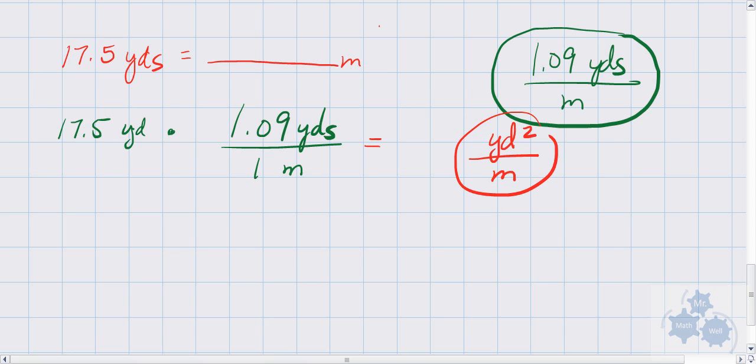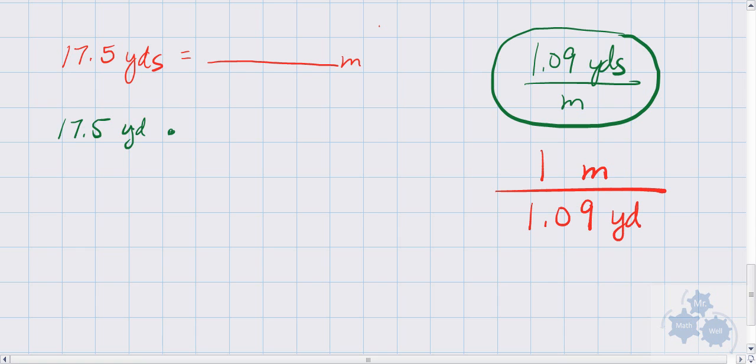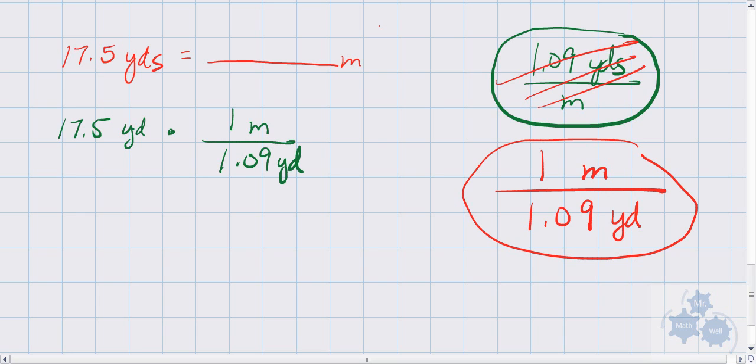So what you want to do then is you want to say, okay, my unit analysis is telling me that I can't multiply by this, but what if I rewrote this conversion factor as 1 meter is to 1.09 yards? Well, that's something now. Look at this. Which is really just as valid as this. But if I multiply now by that, 1 meter is to 1.09 yards, now my unit analysis tells me that yards and yards up in the numerator and down in the denominator, those divide out. And I'm left with meters, which is exactly what I want.